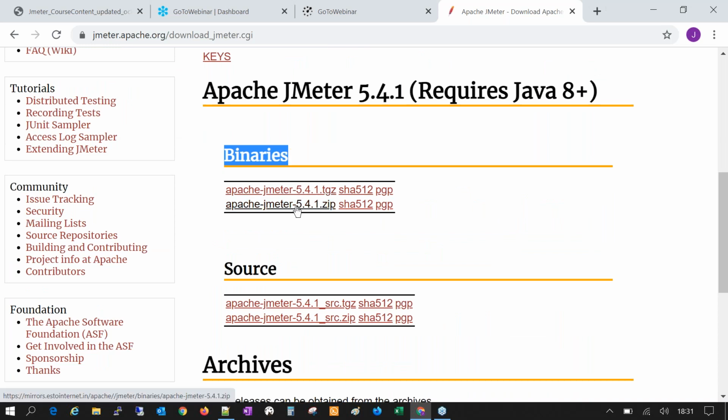The recommendation is to download the zip one if you are on a Windows machine, or if you are on Linux or Mac, just download this tgz compression. Since I'm running on Windows, I will be downloading this zip one, 5.4.1.zip, but just a minute.